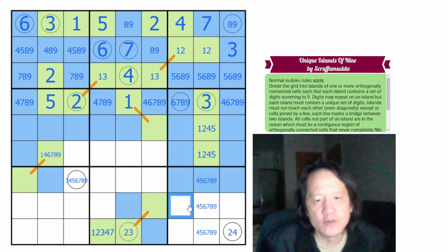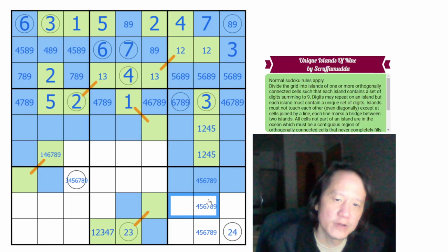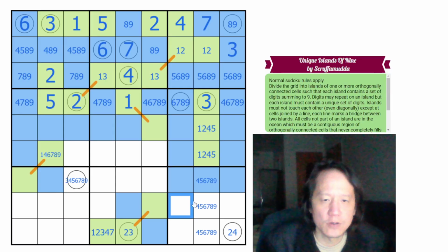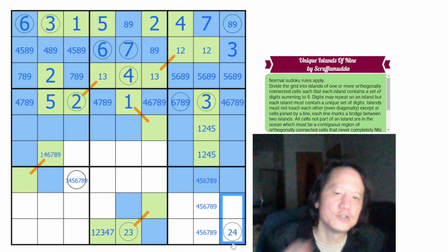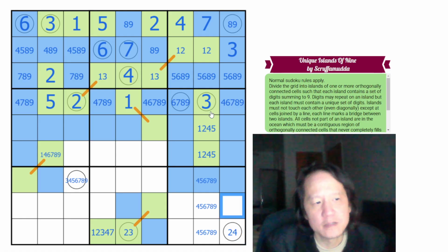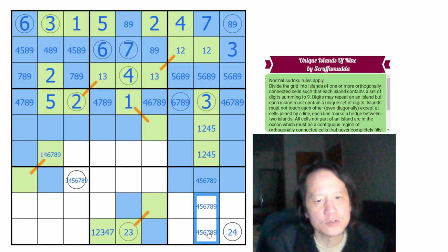Can this island ever go this way? Yes, it could be like 3 that way. Well, okay. Hold up. If this were an island here, it could be 2 by itself. Yes, this could be 2. This could be 2, 7 as an island. That works. So this could be an island. That's possible. These are 2 oceans.